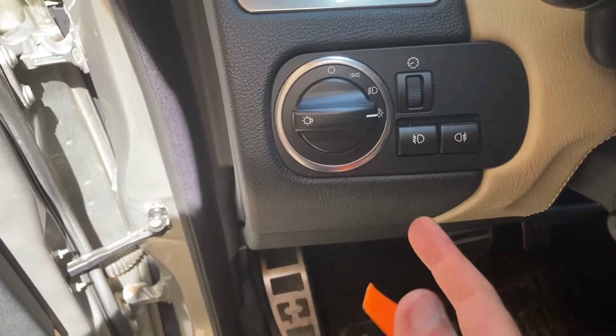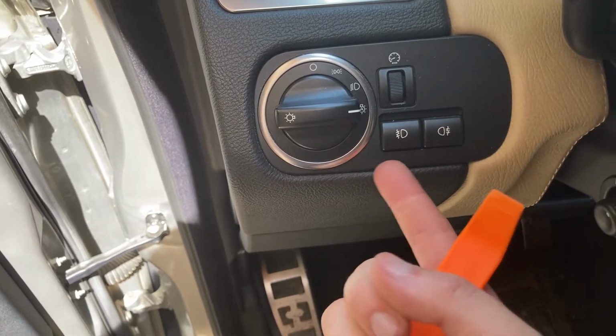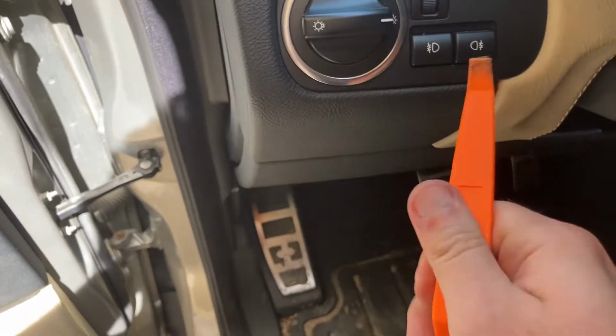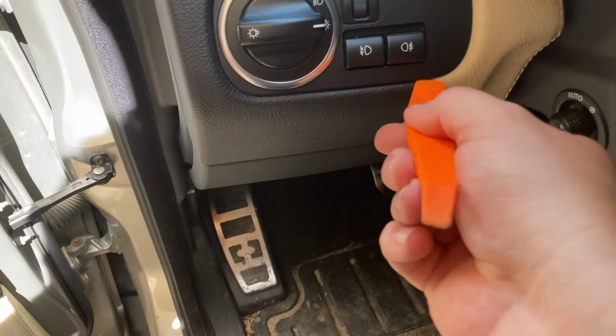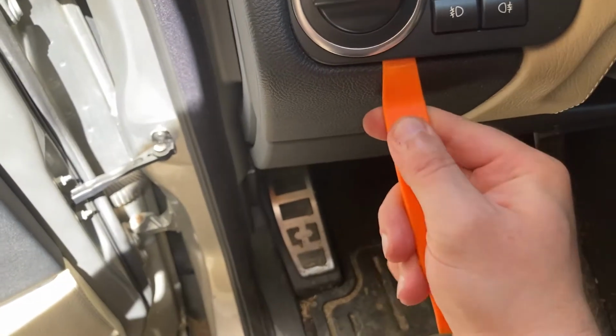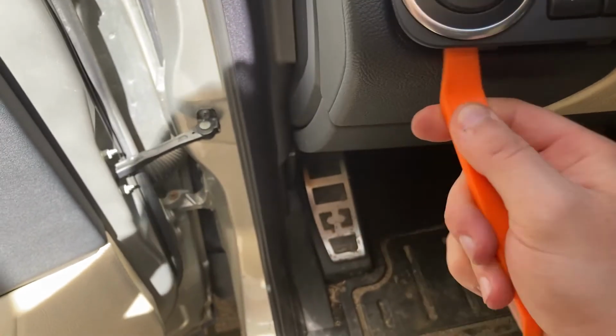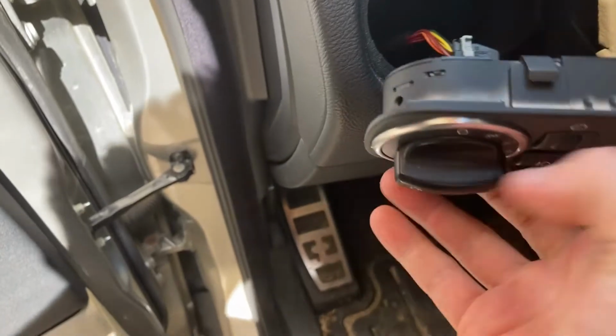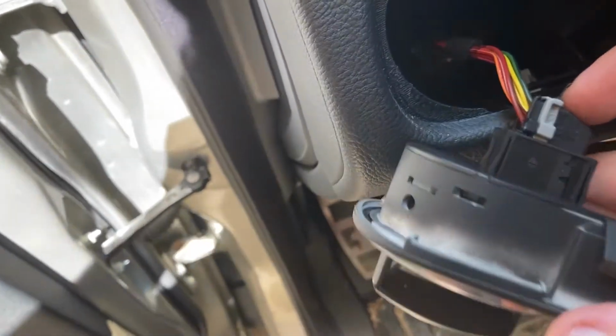And the idea here is that we need to pull on this unit from behind and from the top. Let me see if I can show you how it should be done. So I put it underneath, and it clicks relatively easily, and it comes out just like this. And it has just a small wiring loom.